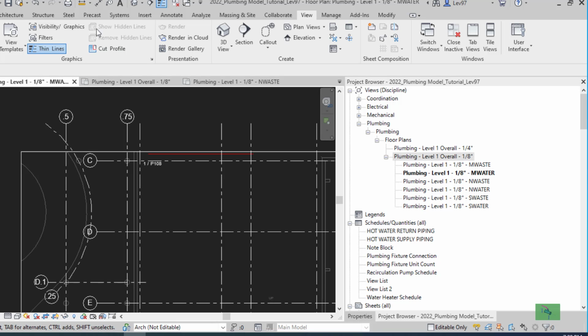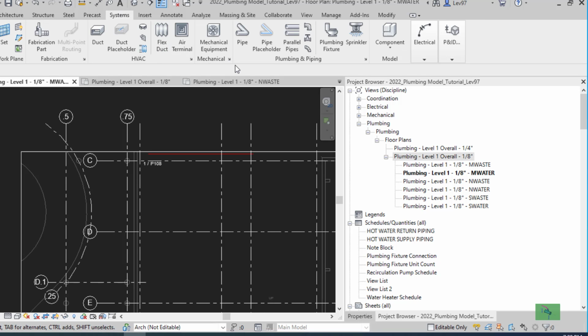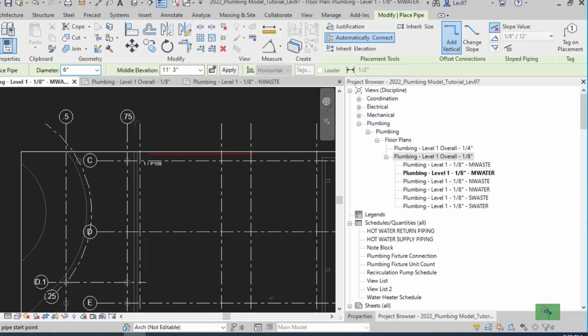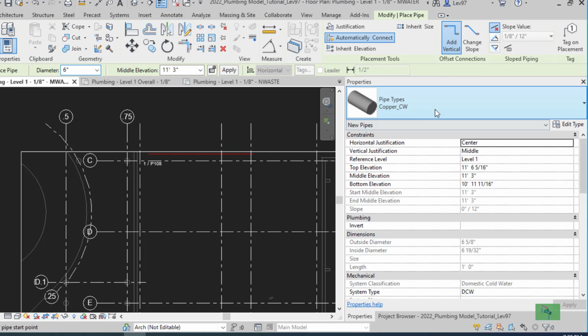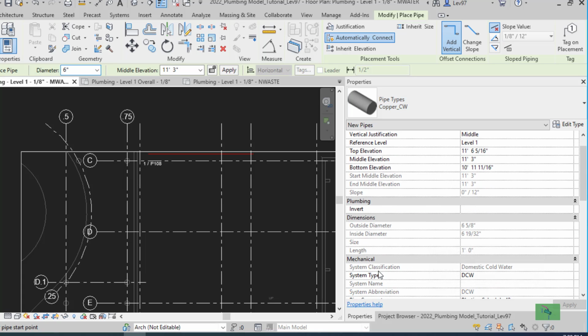So if this is water, let's see if I can create a pipe, water pipe, cold water. Okay, and you always have to check your pipe type, which is copper in this case, and your system type, which is your cold water, domestic cold water. So what is it, 6 inch? It doesn't matter at this point. So I'm going to put a 6 inch.